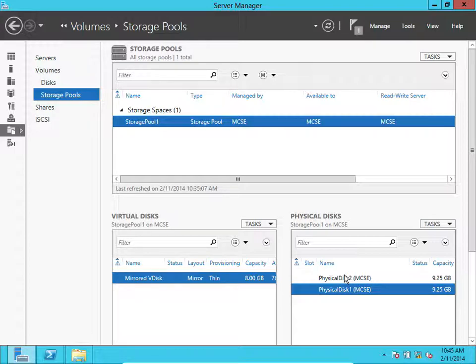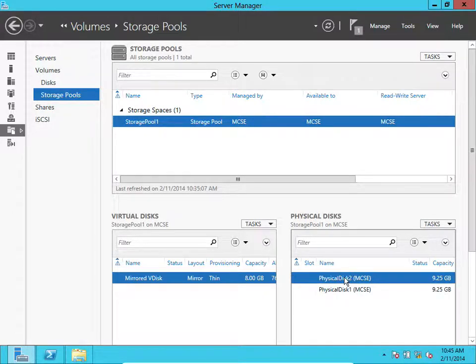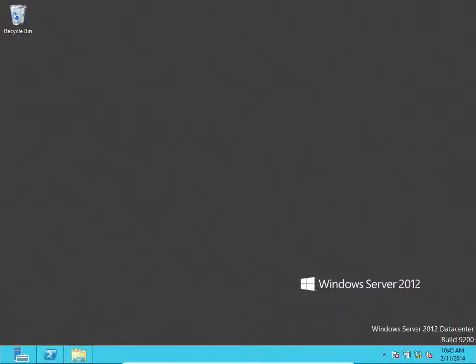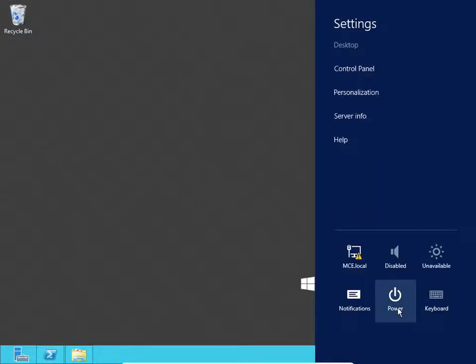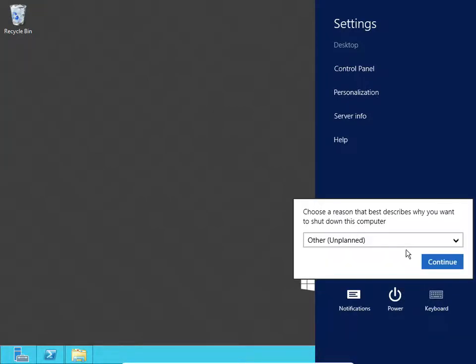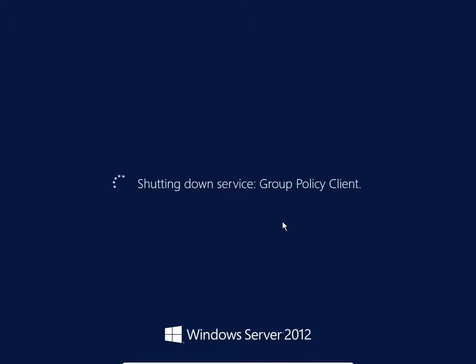Okay, in this task, we are supposed to remove the first physical disk. So we're going to shut down the PC now. Close this. We'll go to settings and shut it down. So we're going to shut down the computer.